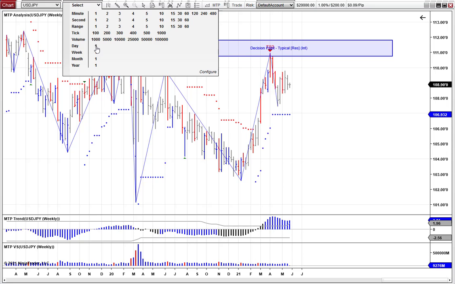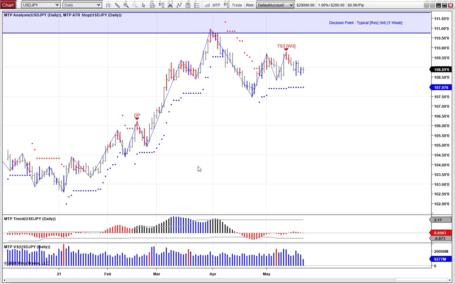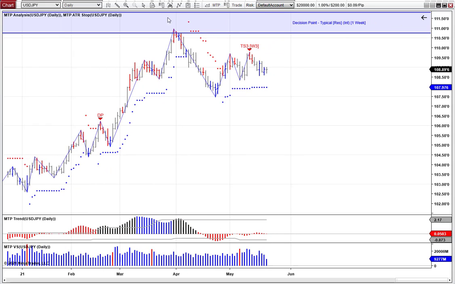So at that time, we come down to the time frame we're trading off. In this case, it would be the daily. Now, can you see here how the market reversed at our anticipated level? Notice in NinjaTrader, when you change time frames, the DP from the higher time frame stays on the chart. This is only if you change time frame on the same chart. It doesn't show on other charts of the same symbol, which is a feature that you can do in NinjaTrader, so we don't do that. It only stays on the same chart when you change the time frame.